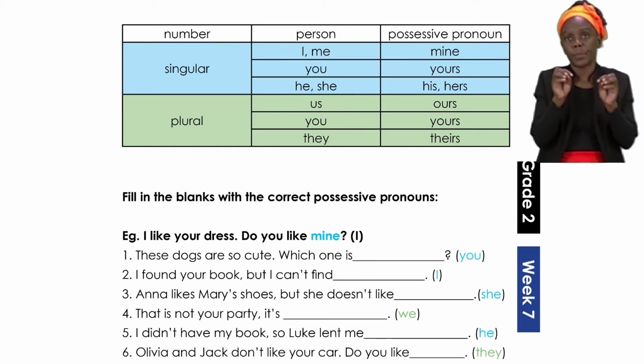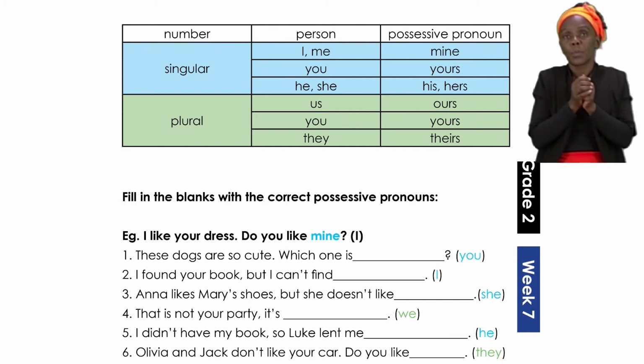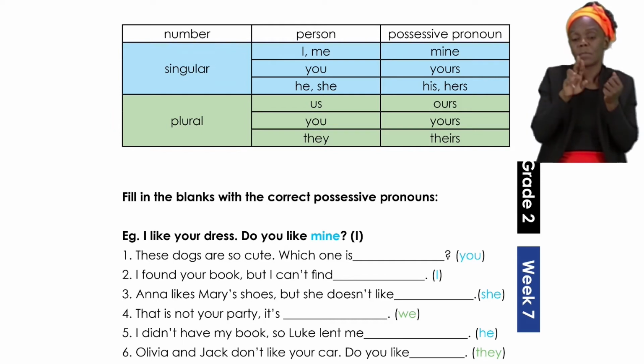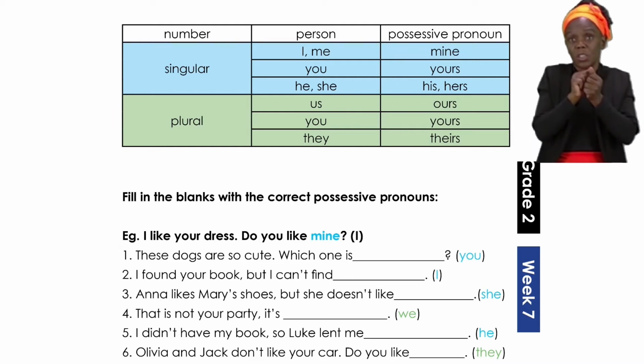As you can see, our clue is in green, which means we are dealing with the plurals. So the plural here, from changing a pronoun to a possessive pronoun, we need to look at the word we. Now we don't have the word we, but the one that is very close to the word we is us. So we can now say that the possessive pronoun to put in place of we or the word us is ours.